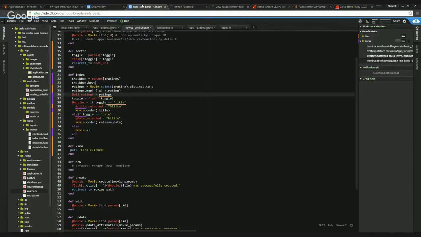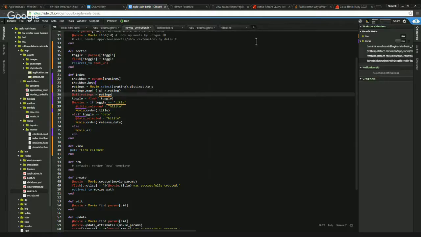And I want to pass those keys to the Movie.where, I guess. We are querying the database thrice: one inside if the toggle is title, one inside if the toggle is date, and in the else Movie.all.